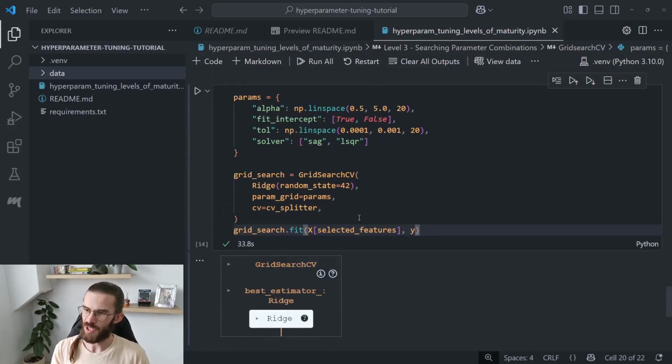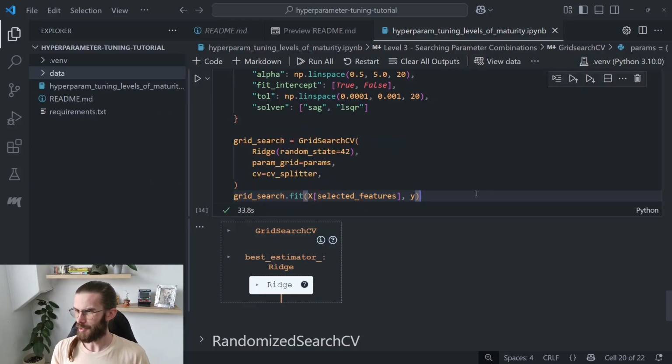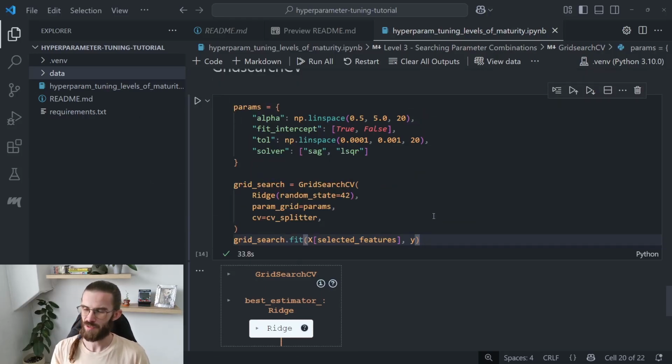Okay, and we get a result after 33.8 seconds. So kind of long. I mean, with a ridge regressor, it's pretty fast to produce these kinds of models. If you were using a more complex model, like a neural network or any one of the deep learning type models, this would take significantly longer, because to train each one takes a while, whereas over here, the ridge regressor is really fast to train. If you do want to speed up training, I mean, this isn't really a good use case for that. 30 seconds isn't bad.